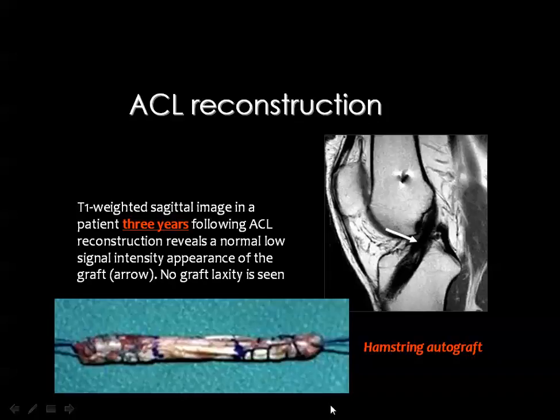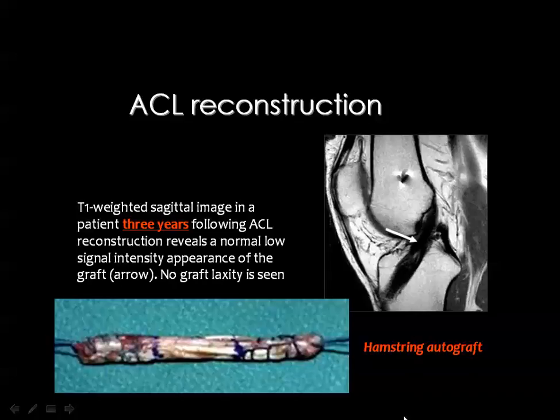And the torn ACL can be reconstructed by grafts, and sometimes you are requested to evaluate the integrity of the graft and whether there are any possible complications. This is the ACL graft, and you know that there should be a femoral tunnel and a tibial tunnel, and they inserted the graft, which is made of hamstring muscle and of many other materials, of course, but this is one of the appearances.